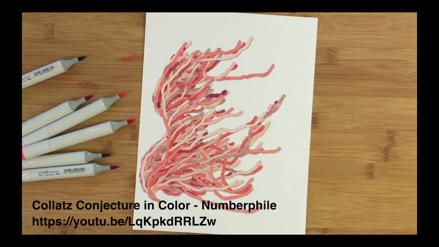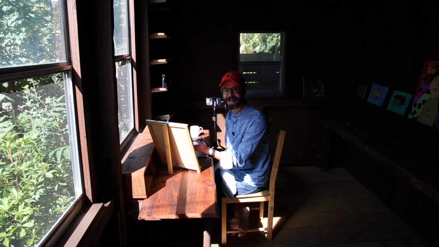But I'm here in the cabana, in the sun, with the garden outside, and I'm inspired by this particular Numberphile video, which creates a visualization of the Collatz Conjecture that looks like this. It's like seaweed or a plant. It's so organic. Why and how, out of this very mathematical algorithm, do we get this seaweed-like pattern?